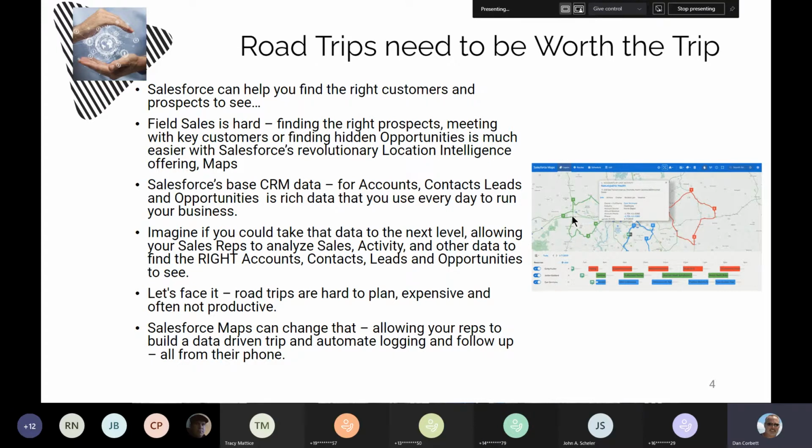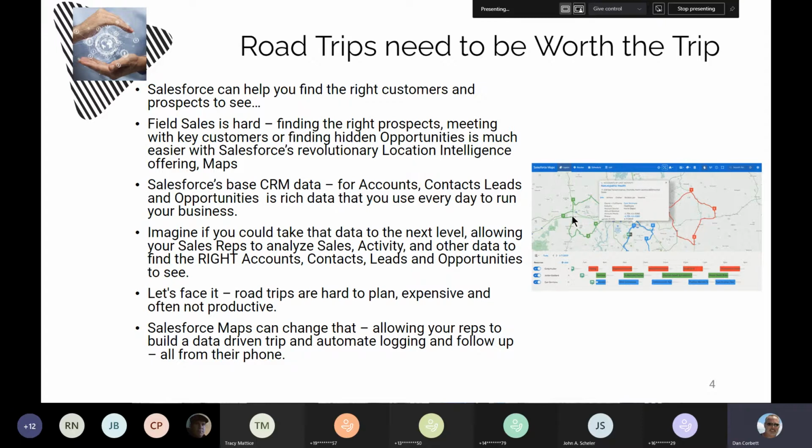We can take basic address information, which I guess you could do in Google Maps. But then you can start to overlay that data with all kinds of interesting things that happen inside of Salesforce. Activity data, right? When was the last time we talked to them, and put that in an order. How do prospects align with the actual accounts we have? How does that data lay out? Then we take that information, layer it against each other, and take it to the next level.